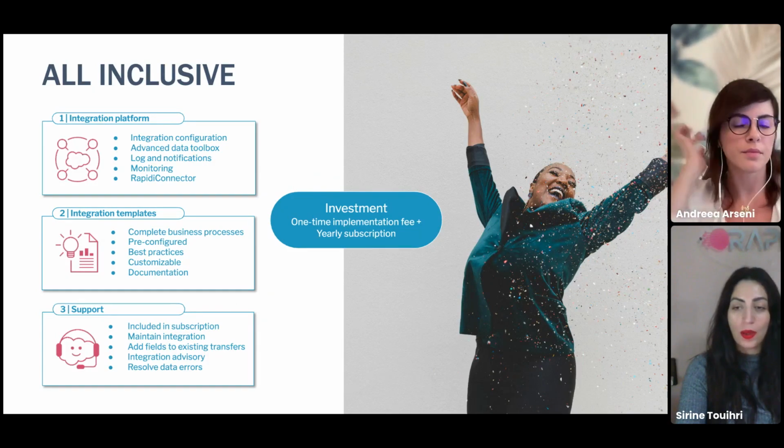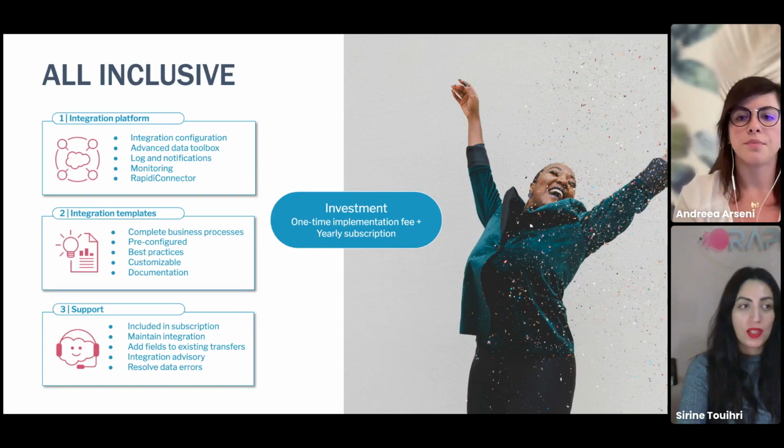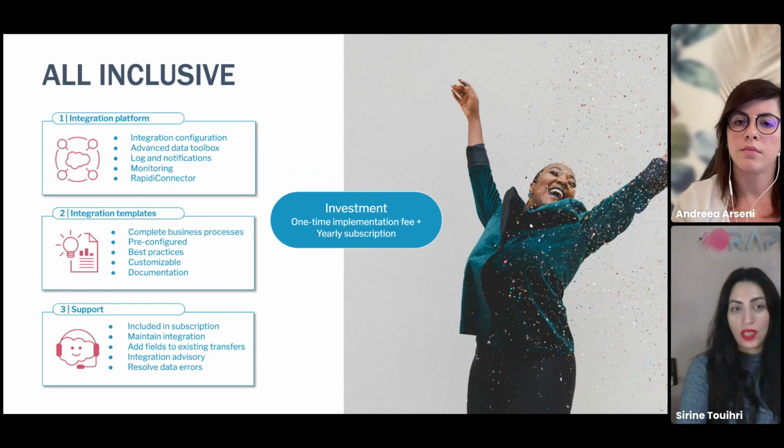So when committing with Rapidi, you have access to the integration platform, which gives you access to the integration configuration, advanced data toolbox, log and notification, monitoring, and the Rapidi connector. You also get access to our integration templates that are complete business processes. They are already pre-configured, come with the best practices. They are totally customizable and come with detailed documentation for all the information that you need.